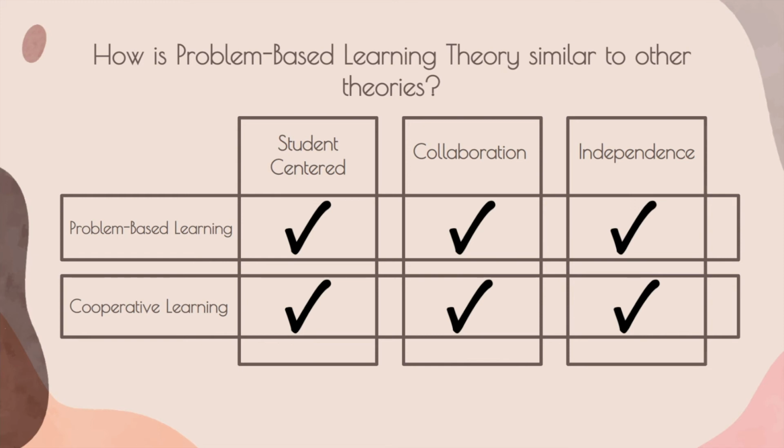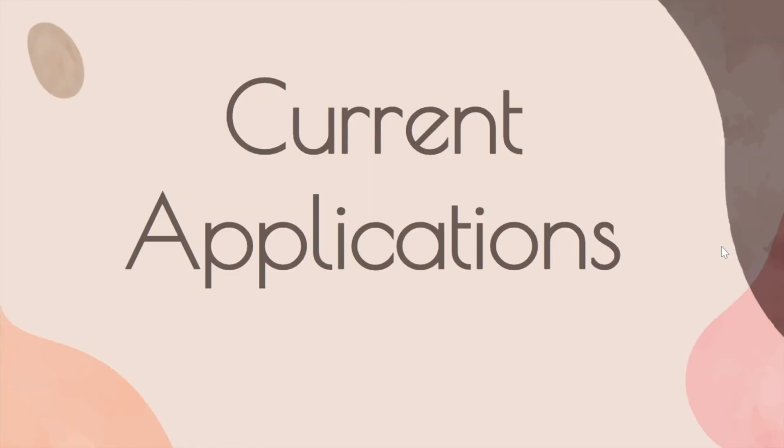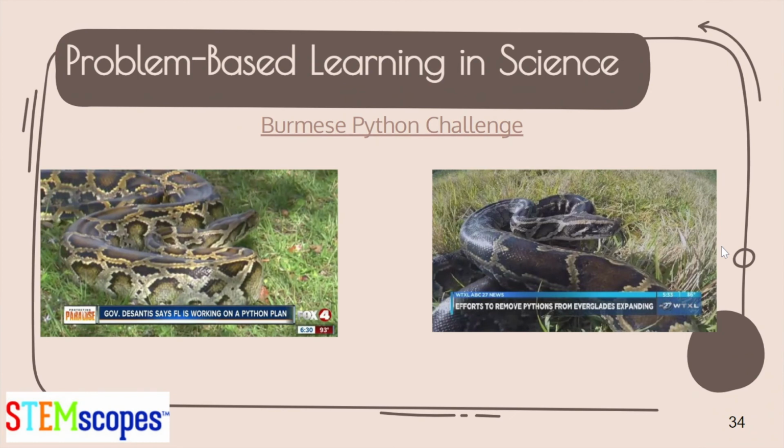As previously noted by my partner, problem-based learning is very similar to cooperative learning in that both are student-centered. We're giving engaging lessons that students care about, where it requires them to work together and have that form of ownership. In my classroom through STEMscope's science curriculum, as my students were learning about ecosystems, I provided them with an authentic problem of invasive Burmese pythons in the Everglades, and they were challenged to work together to create a solution.